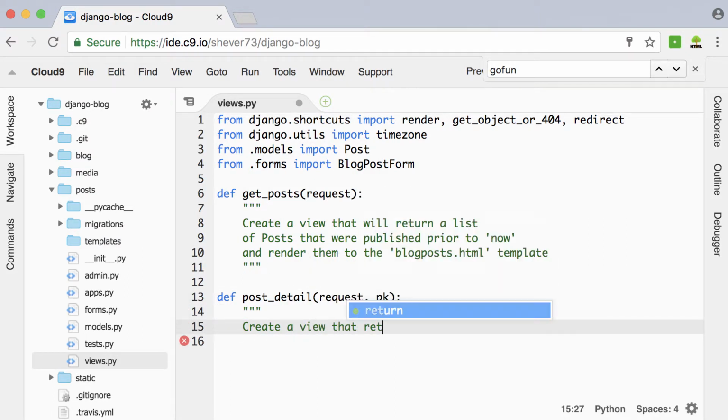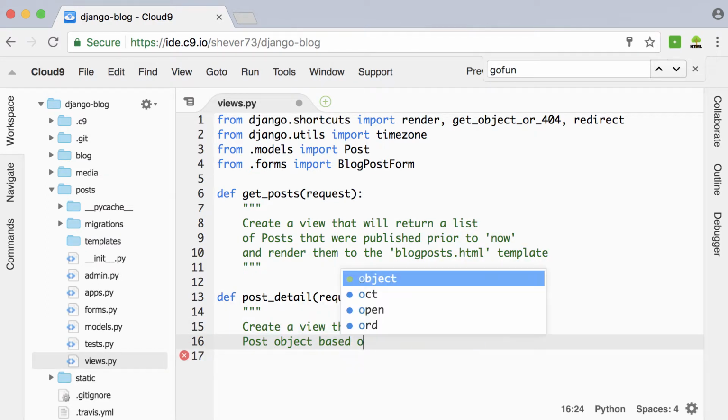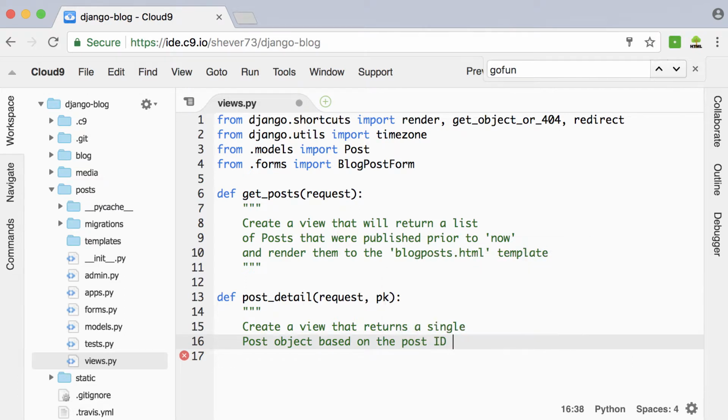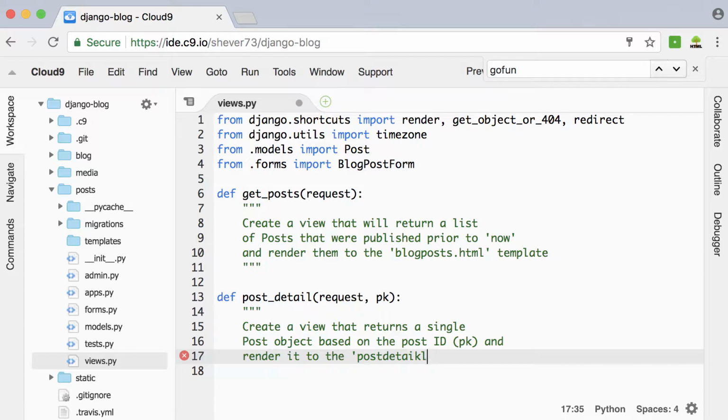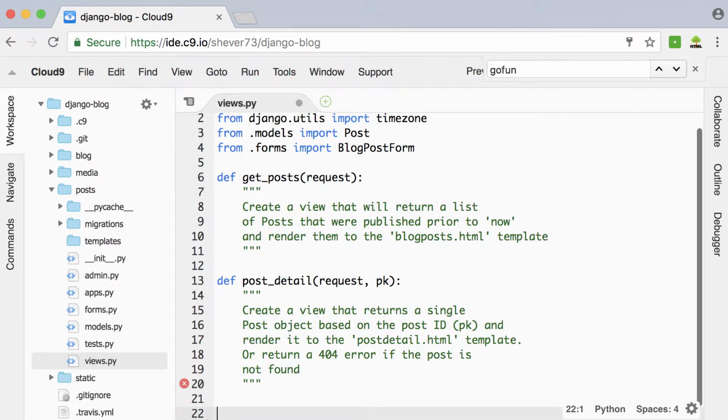So again, let's add a docstring: create a view that returns a single post object based on the post ID, which is pk, and then render it to the postdetail.html template, or return an error if the post is not found. So this is using our get_object_or_404 library.